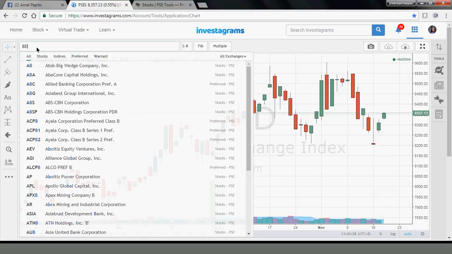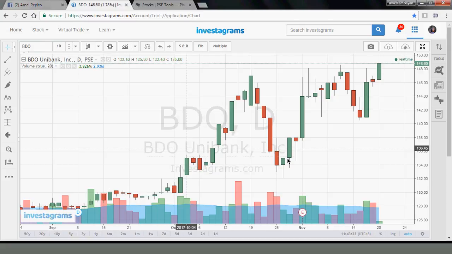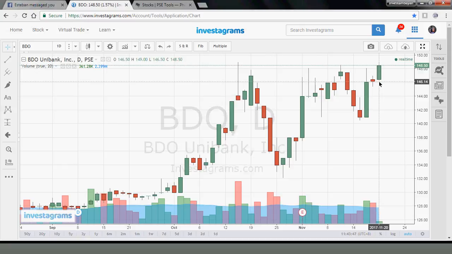Let's go with BDO. So, Banco de Oro. So, nakikita natin dito si BDO. Green siya. Right now, it's 148.80 yung price niya. Yesterday, masyadong mababa siya yesterday, around 146. So, pumapalo siya ng around 2 pesos yung difference niya. By the way, may iba pa kung gusto mo ng app, may Chupetot. Actually, it's for mobile. You can also check it out as well.